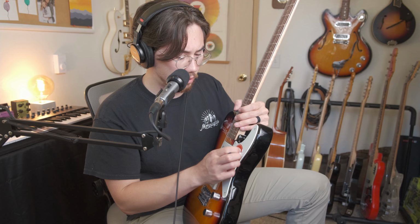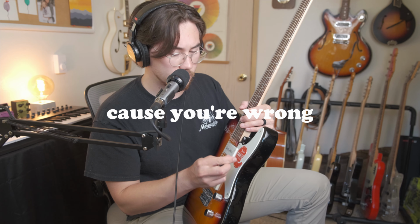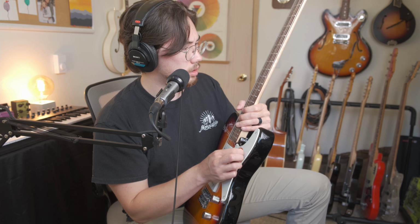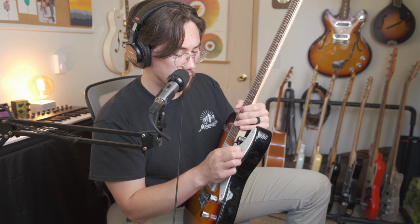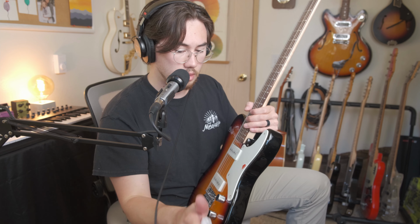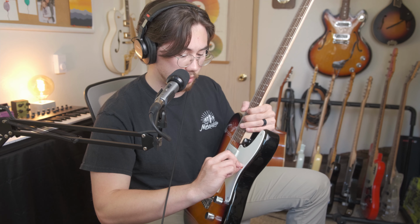I think the neck width feels a little chunkier than a normal electric, which I guess is fine because the strings are bigger. The strings feel big, but on this guitar, the tension's really not that bad. It's pleasant. The strings feel big, but they're definitely not unmanageable.